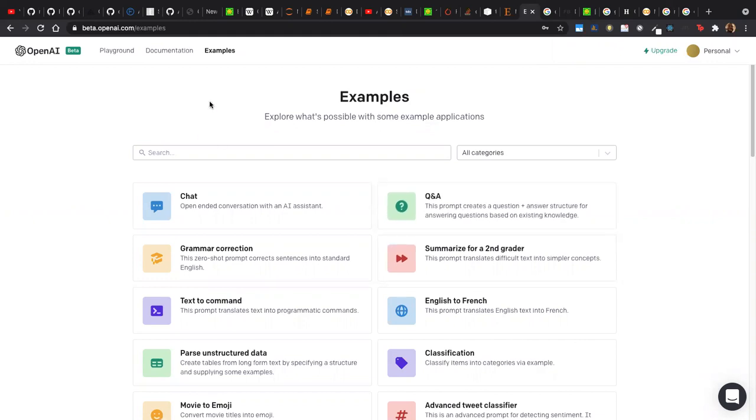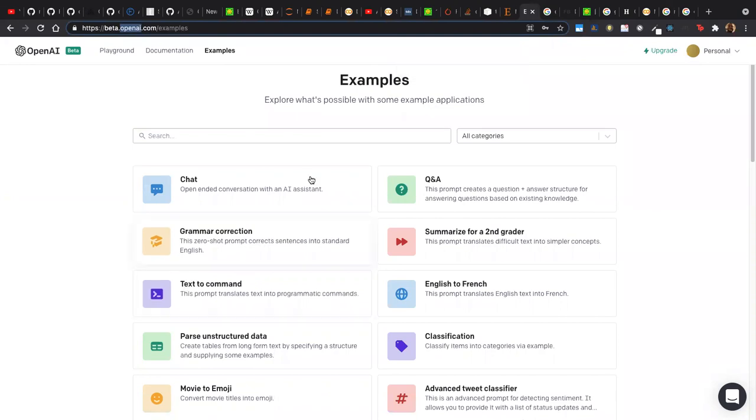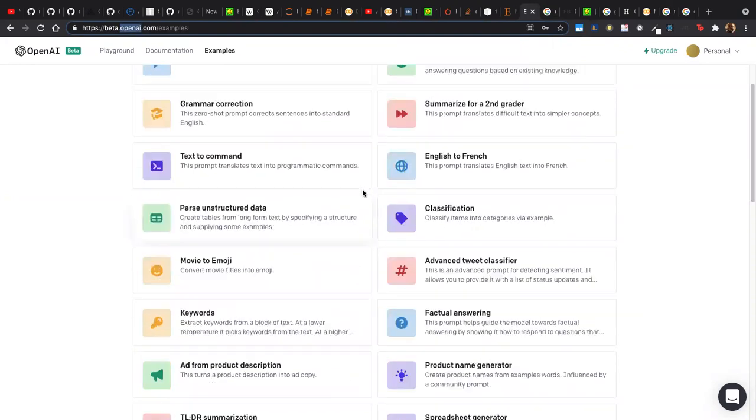So this is the OpenAI API, and this is the dashboard. You have different examples. I'm just going to look through them, show you the different examples, and then actually play around with it. In fact, I was playing around with the English to French example here, and I was able to basically change it to a Jamaican to English translator, and it actually worked. I was actually surprised.